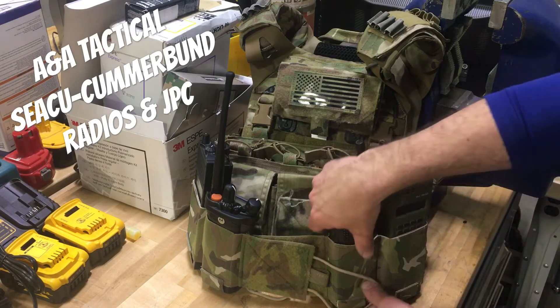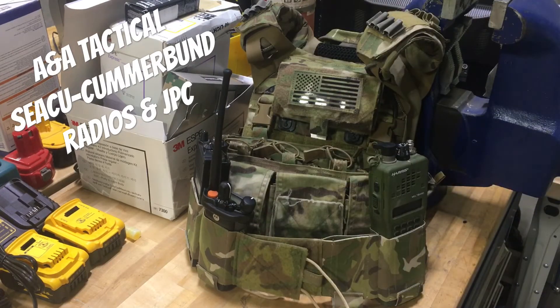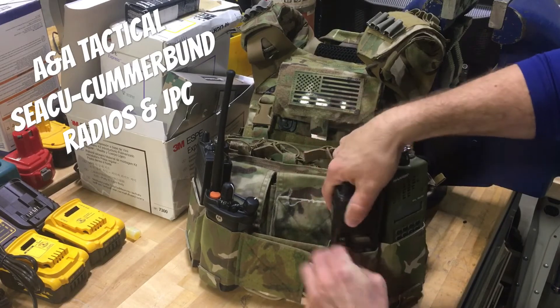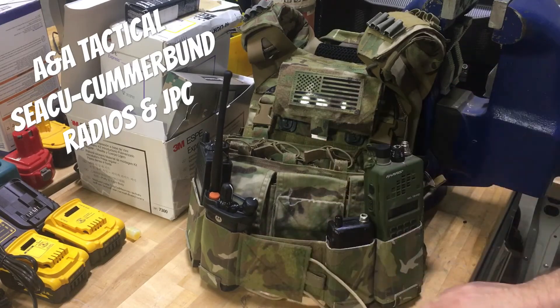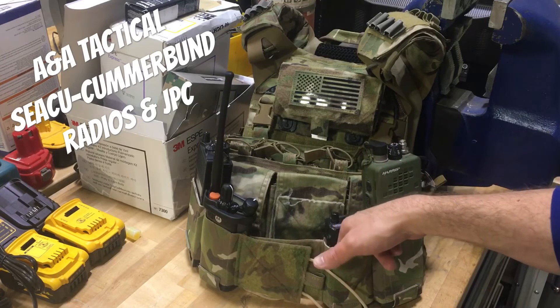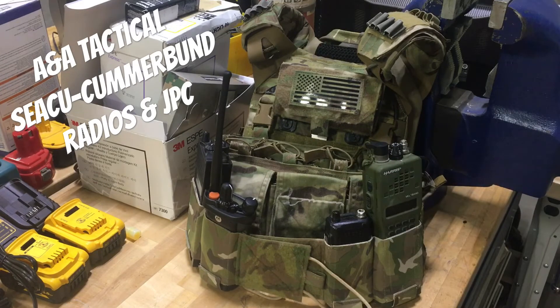So that's those four radios. Just real quick so you guys can see it — I've got an older ICOM here; I don't know how big they are nowadays. That thing fits like a champ. That is about as loose as I'd want a radio in there, and you could probably still get away with using the front pocket because it's got enough slack. But that is the selection of radios that you can fit in one of these things.